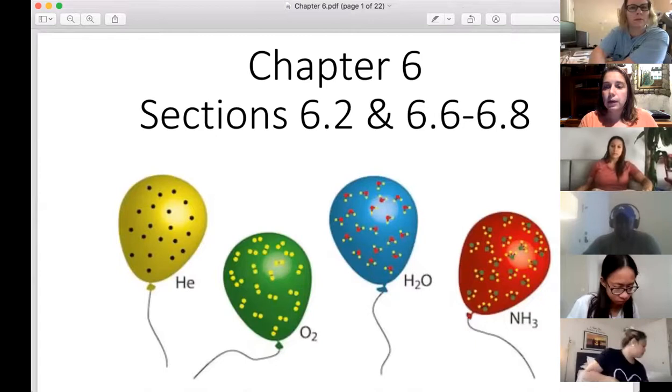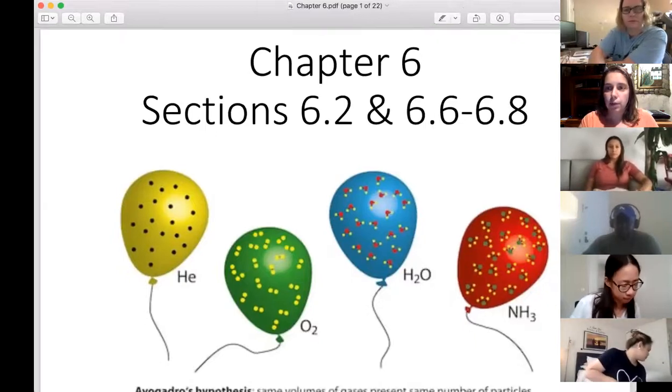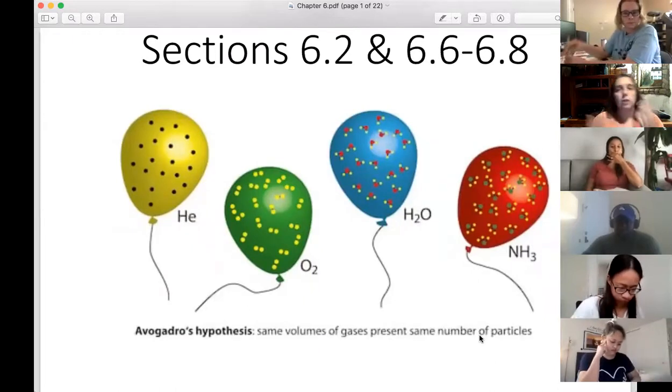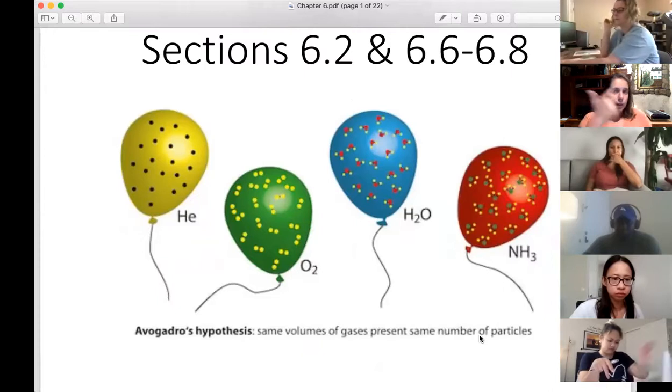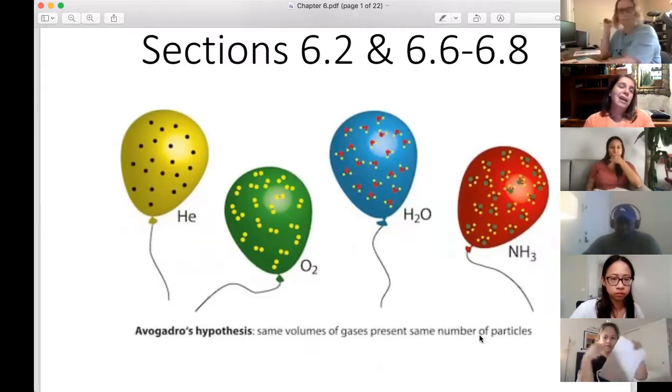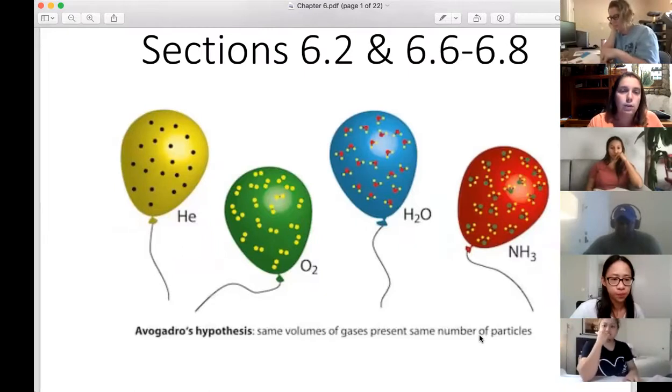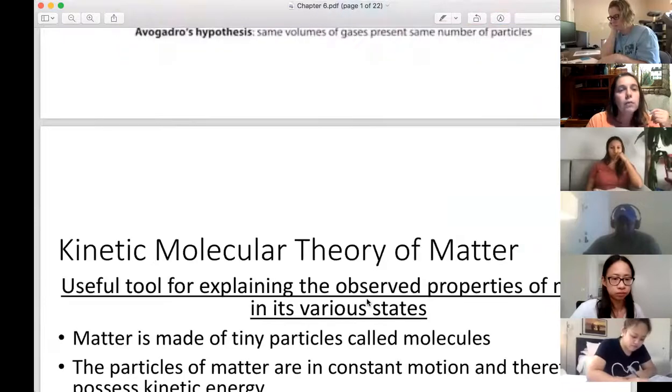So we danced around some of chapter 6 already when we were talking about chapters 1, 2, and 3. Chapter 6 also has the sections that go through what a solid, liquid, and gas are. So we already covered that, so we're just going to jump around in here. You've already covered those things, but you can go into more depth with them in this chapter.